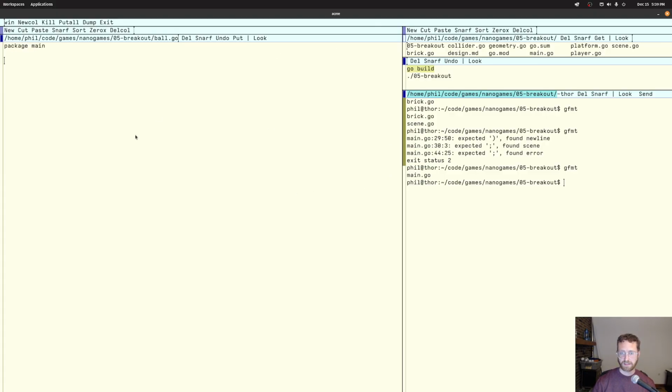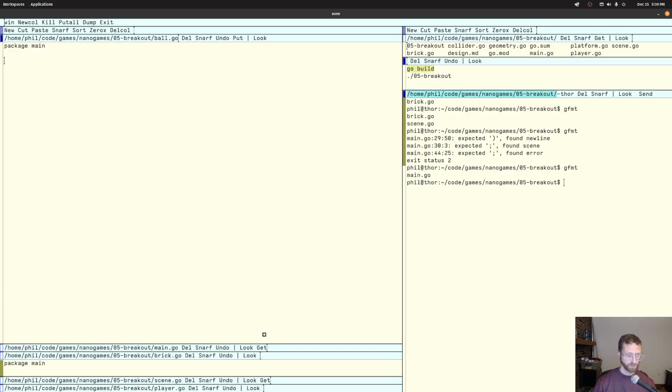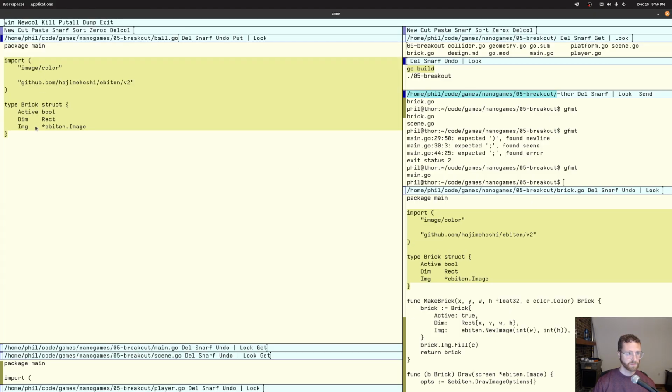We're going to get some of the other things that we need. So let's grab brick, because ball will be similar to brick. And what we'll do is we'll grab a bunch of things that we had and paste it here.